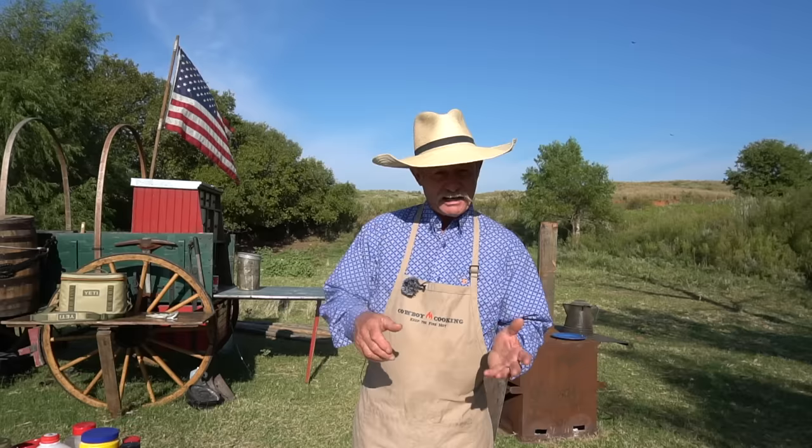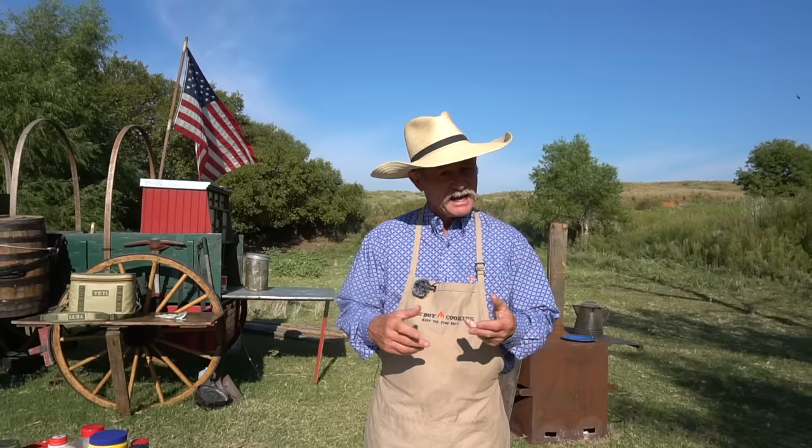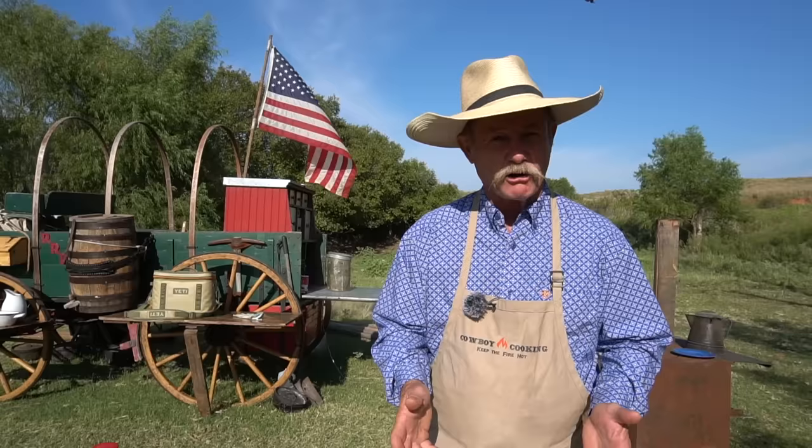Rattlesnake. I've had them crawl into camp, I've nearly stepped on them in camp, and I've been bit in the heel of a boot when I was a young child picking plums in a plum thicket — scared me to death. I don't hunt snake, but if I have one come into camp where I think I'm fixing to get bit, I'm thinking hors d'oeuvres. There ain't no sense in wasting something. The skin became the hat band, the meat became fine dining. When you're eating snake, don't think you can be getting one of them small ones — there ain't no meat on them. I do want you to know right from the start: don't do this at home. If you've had no experience as a snake wrangler, don't just go outside and say you're going to pick that snake up. That snake will bite you, folks.